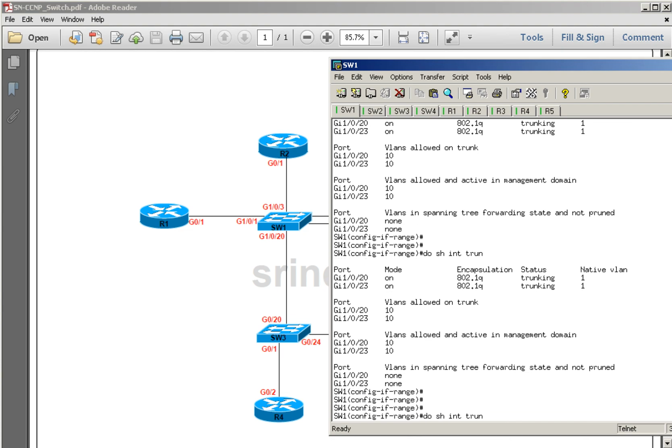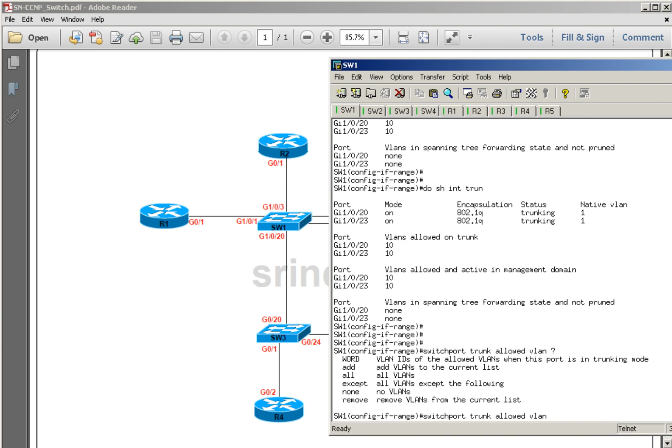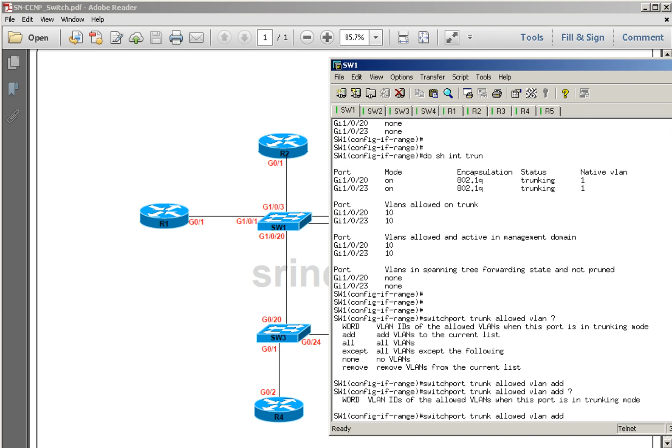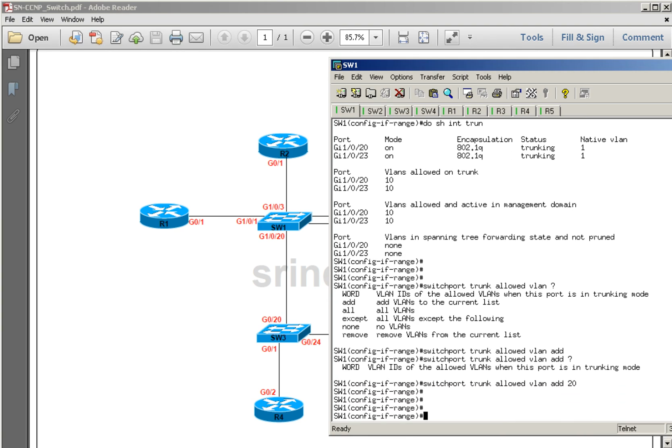So if you want to add anything to this allowed list, what you need to do is VLAN add. Okay, so VLAN add, and then you just add VLAN 20 now, so it will add that.